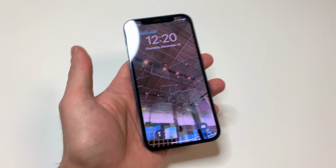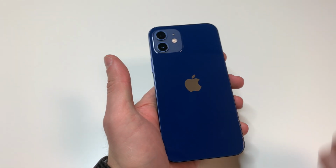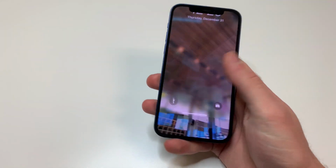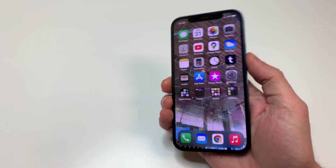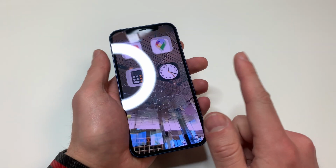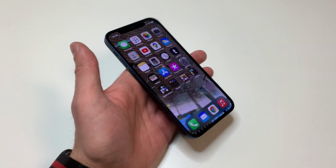I'm actually surprised at how amazing this iPhone actually became. I was always disappointed by the iPhone XR and the iPhone 11, mainly because of the screen, but Apple finally bridged that gap, but added some money to that gap. With this said, we do get 5G and an OLED screen, but we do get a smaller battery as well. But really, I don't have too many complaints for this phone.